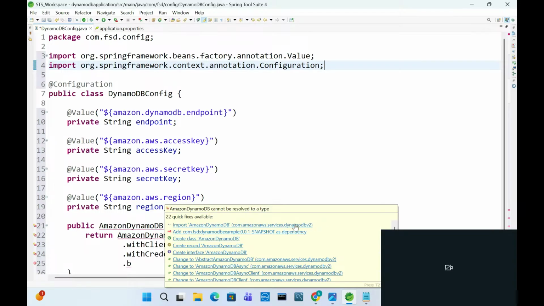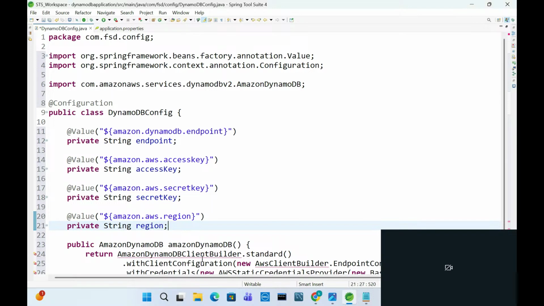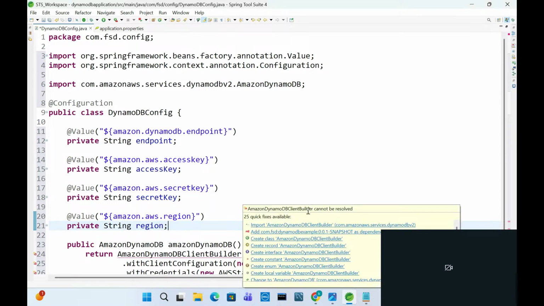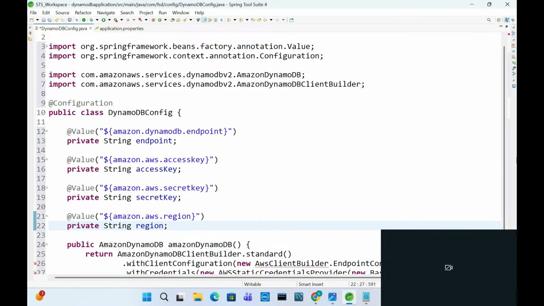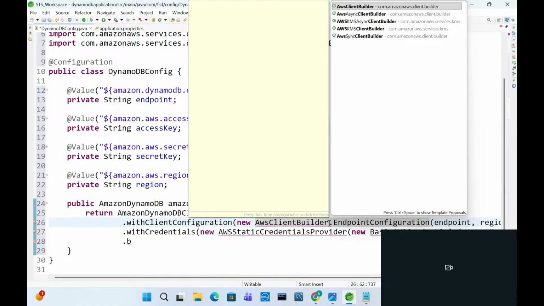DynamoDB V2 we need to enter. After that builder V2. So client builder Amazon. Okay. Com dot Amazon AWS client builder, it is fine.